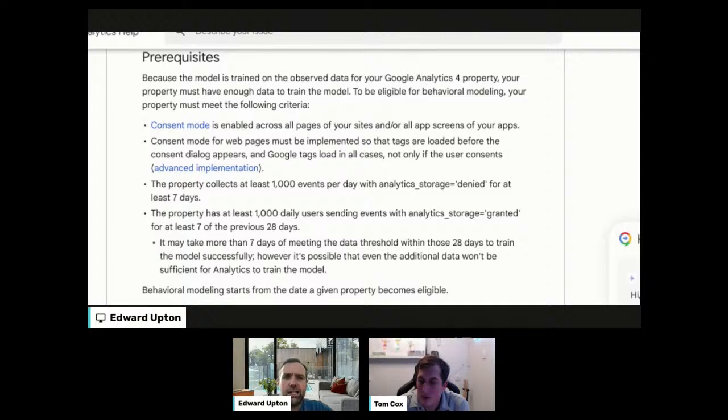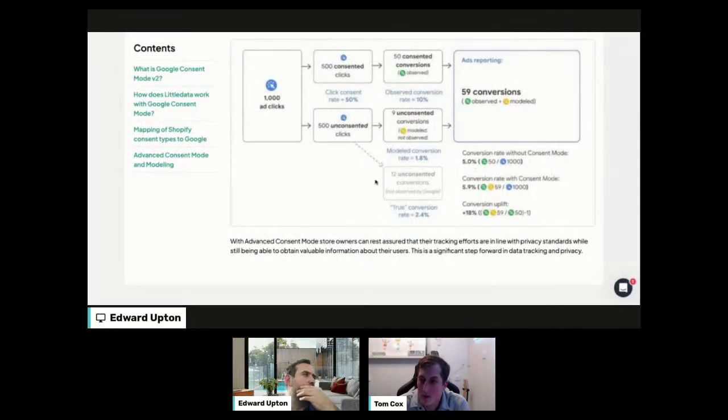I also suspect, going back to this diagram, that one of the things Littledata already does, obviously with our server-side tracking, is track orders from people who opted out of being tracked in the storefront. So even though we don't have the cookie data about that person, in the same way here we have a cookieless ping from Shopify that says this person ordered. So we're already filling in the gaps without the need for this advanced mode. So I would say don't worry about it very much, but I'm super interested to hear from anyone in the audience that actually has got modeled data in your Google Analytics account.